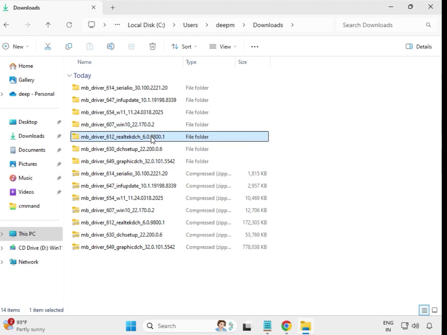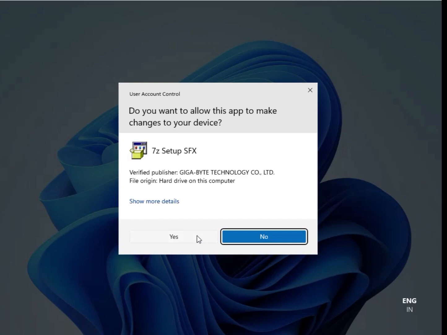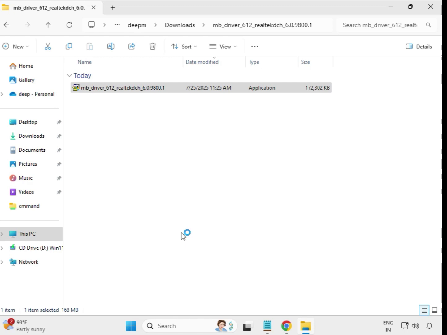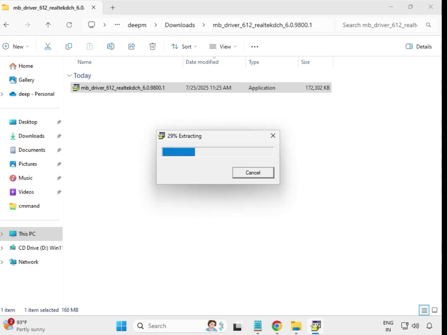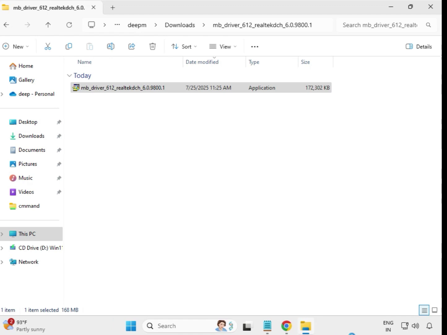Then the fifth one, same, select, right click, run as administrator, then click on yes. It closed automatically, which means it is installed.